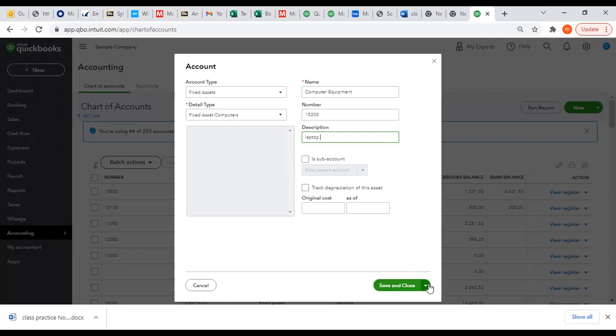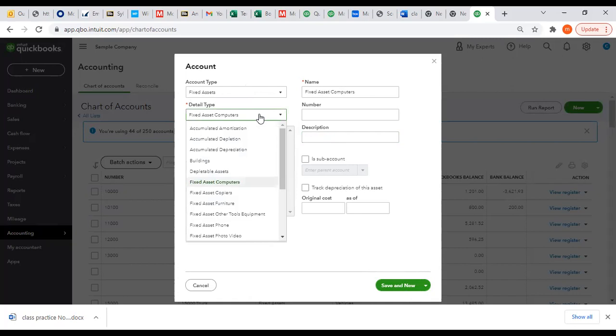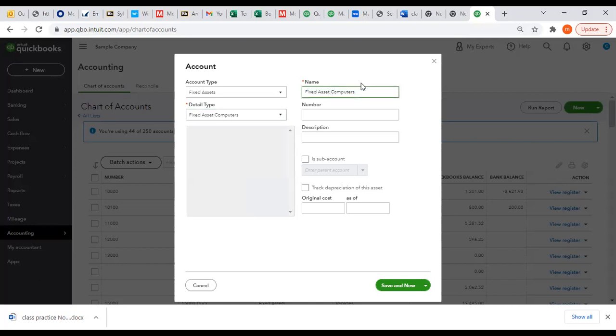Okay, so the first one, remember I want to do 3 accounts. I don't want to get out of the screen really. Instead of save and close, whenever you have a triangle, you have a choice of save and new. So it's better for us to stay with save and new. This is the main account, not the sub account. So we got to go with that. And now you're still staying with save and new. You still got the correct group, which is fixed asset. Okay, so the second one is fixed asset computers. We can still keep that, but it's computer equipment cost, the name of the account.